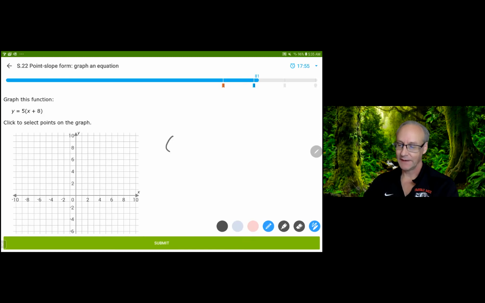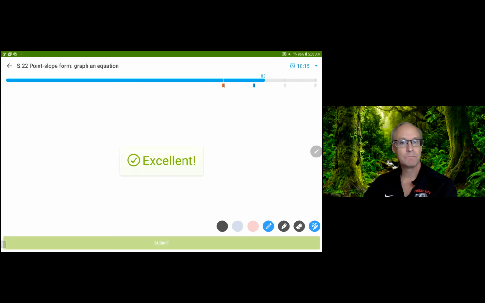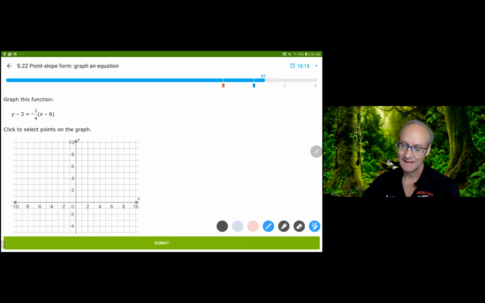So sad. All right, -8 for my x and a 0 for my y. This is an x-intercept, which is right there. And I have a slope of 5 over 1. And I'm going to count it. 1, 2, 3, 4, 5 over 1. There we go. I'm going to actually make sure I'm in the right spot, and I am. I can see why you guys get frustrated. 6, 3, and I have a slope of -1/4. But if you make a mistake, it's always a good idea to check your answer.